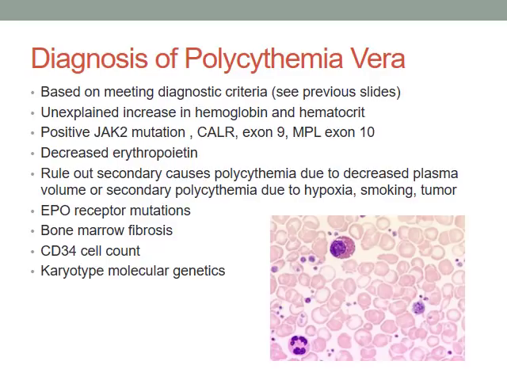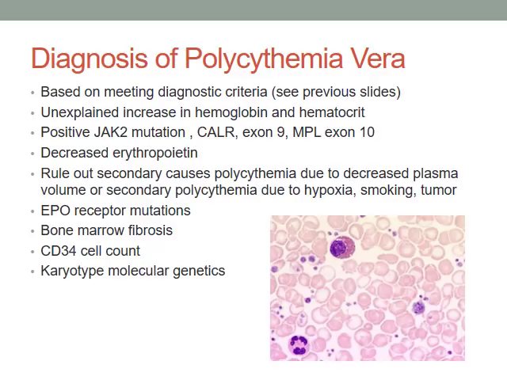So again, one of the main criteria for diagnosis is this unexplained increase in red cells, whether it be the hematocrit, the hemoglobin, or the red cell mass itself, the presence of the JAK2 mutation or some similar mutations which are listed here for you. The one I want you to know for exams is going to be that JAK2 mutation. A decrease in erythropoietin.